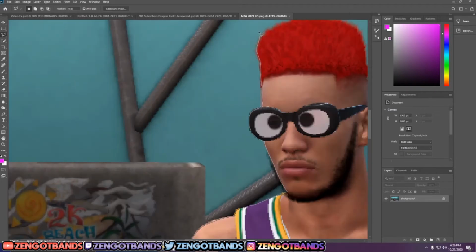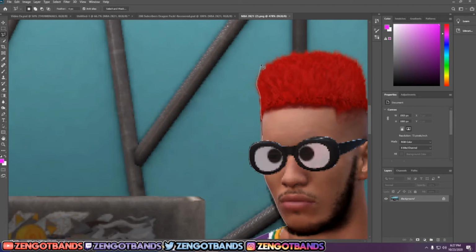Alright, so as y'all can see, I have made it to the hair. Now this player, since it has kind of a boxy shape, not really a lot of straight hairs, it's gonna be easy for me to just go across like this. But I know if y'all have that natural, nappy type hairstyle in 2K, it's gonna be a lot harder to do this. So if you do have that hairstyle, just kind of go across the areas where it's not really transparent, it's kind of full. So you're just gonna go over like that.